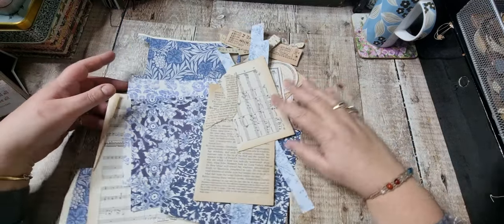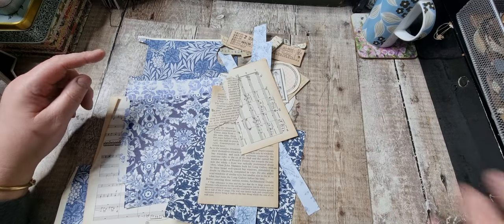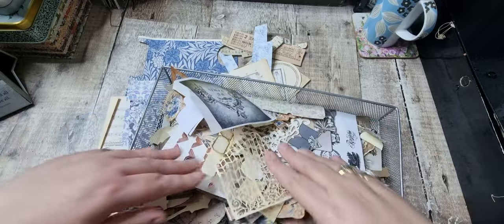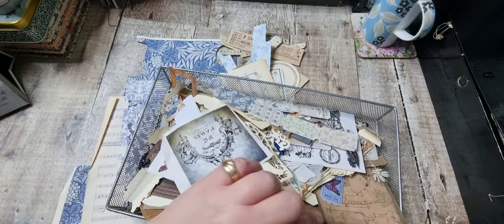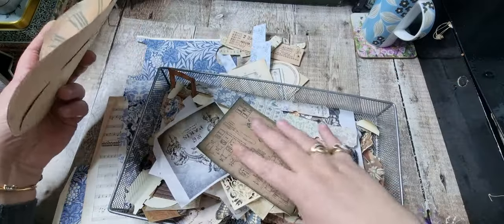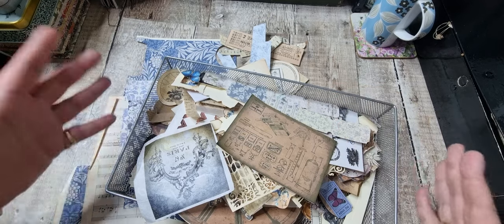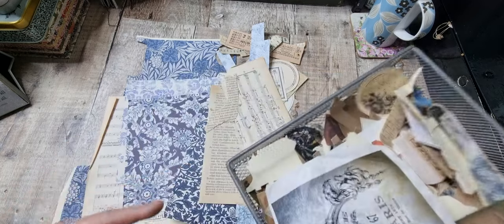Hi there and welcome back. As a lot of you know, I'm moving craft rooms and I've been gathering bits. I think they're only leftovers from the last two kits. I can sort them out and put them back. I'm not going to be using all these clocks so I'm going to have to put some back. I'm going to try and make some things with bits that are hanging about because I've got lots of trays and this, that and the other that I need emptying ready for when I move.